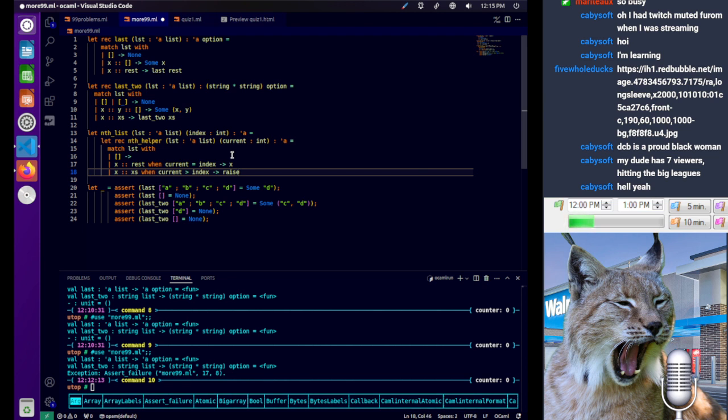When I remember how to raise an exception in OCaml. I should remember how to do this. Raise, oh yeah, raise failure. Out of bounds. Okay.